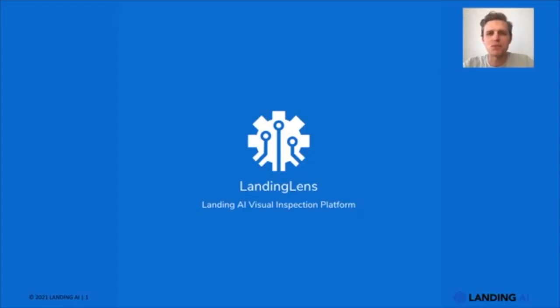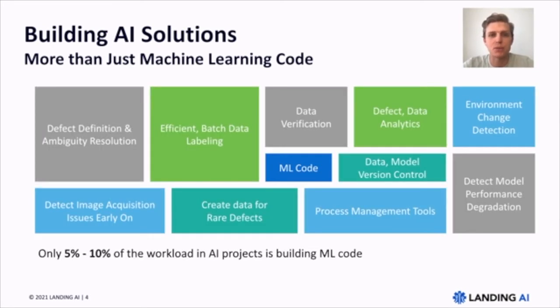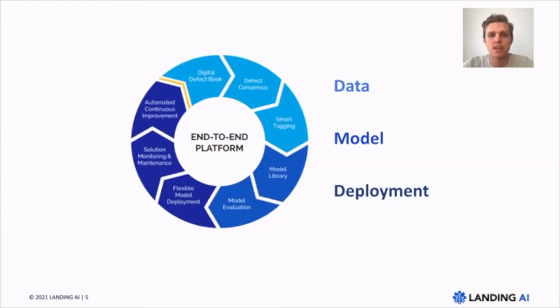Hello, my name is Whit Blodgett. I'm the product manager for Landing Lens here at Landing AI, and I'm going to give you a quick walkthrough of our platform. People are often surprised when you tell them that full AI solutions are only about 5 to 10% AI code. The majority of the solution includes ancillary tasks such as data management, labeling, augmentation, error analysis, iteration, and edge device management. Landing Lens approaches this with a combination of 3 modules that enable your team to successfully train and deploy AI models that perform human-level visual inspection tasks at scale on the edge.